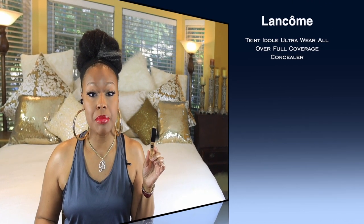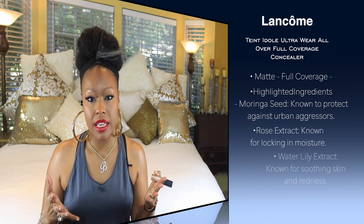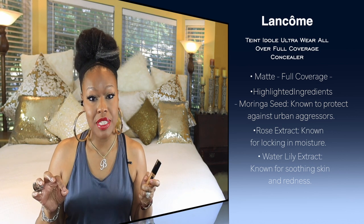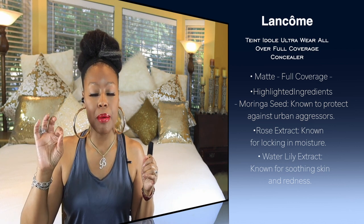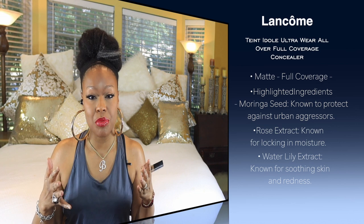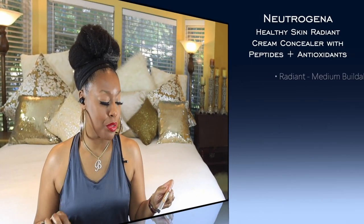For mature under eyes, the first one is this Lancome concealer. It's good for fine lines and wrinkles, has really good coverage, and you can layer it under your eyes without it looking cakey. It plays well with lots of different powders, comes in a lot of shades, and has that big doe foot applicator. You can see it helping with fine lines and wrinkles upon application, and you don't need a lot — a little bit goes a long way.